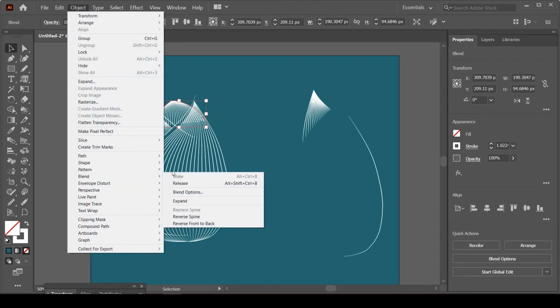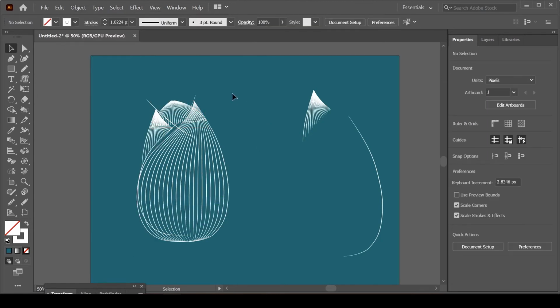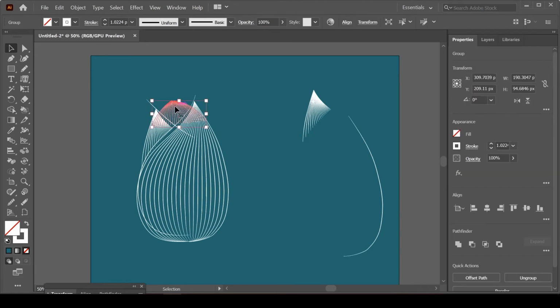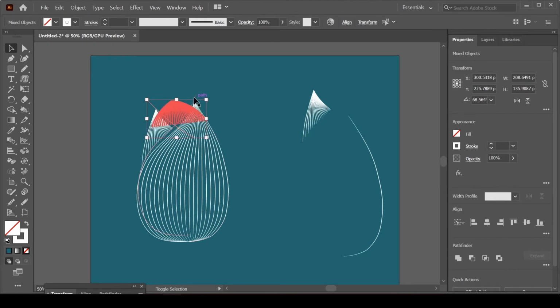Blending mode and expand. Then after expanding, we have to remember it always. With the help of Shift key, select this line and this line also. Can bring it out to be more.